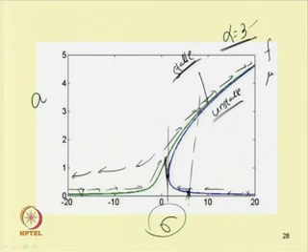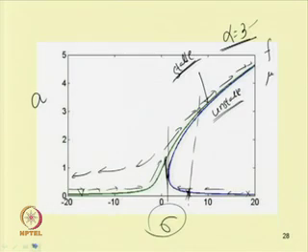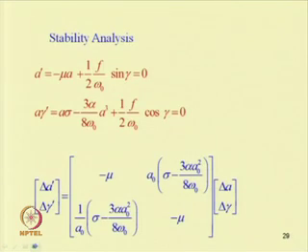In this case one can observe that for hard spring it tilts towards right, and for soft spring it tilts towards left, and when there is no nonlinearity it is the same as that of the linear system. The response is the same as that of the linear system. So, one can plot the forcing also. So, one can plot for different values of, okay. So, let us show for a different.